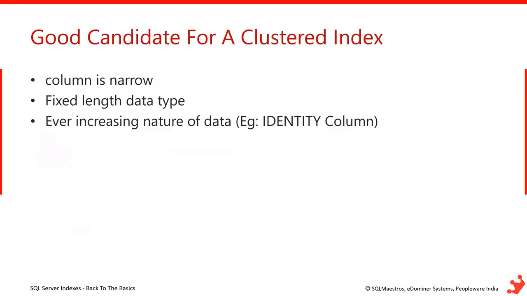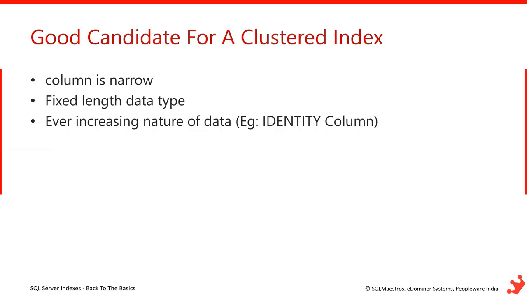The good candidate is an integer data type, and if you have an identity property defined on that particular column, then it is even better. The data should be ever increasing, like the way we have in the identity property, 1, 2, 3, 4, like that, the data will keep increasing. In one more example today, we will discuss why GUIDs are not a good candidate. GUIDs are a good candidate, but not always a good candidate for a clustered index. There are scenarios, but today we will discuss the downsides of a GUID if you choose that as a clustered key.